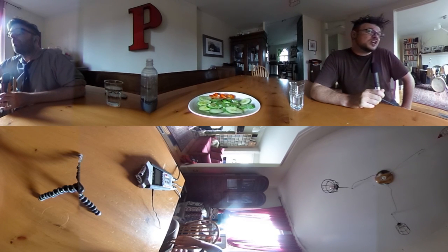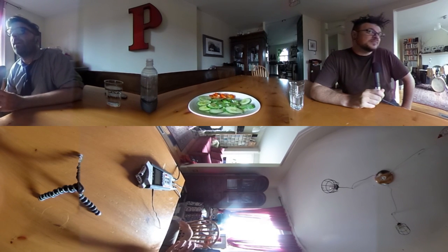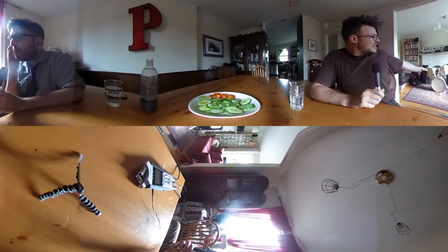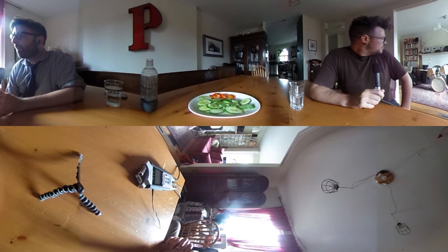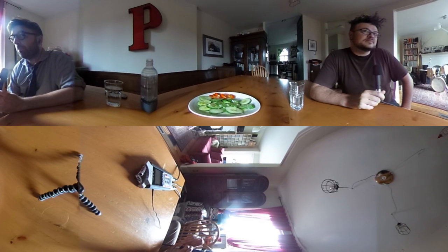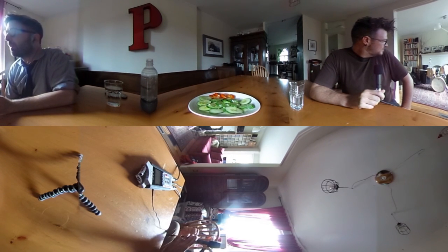That drum set is the only drum set I've ever owned. I have a practice kit I bought last year, but that one I bought in 1995. There was a company in Calgary — I went to Long McQuade and said I need a cheap drum set but I want it to be really good. The guy said there's this company in Calgary who will send the shells — just the wood shells, otherwise known as tubs. The guy at Long McQuade said he'd put Grudge hardware on it, which is his favorite. Hardware is all the metal stuff.